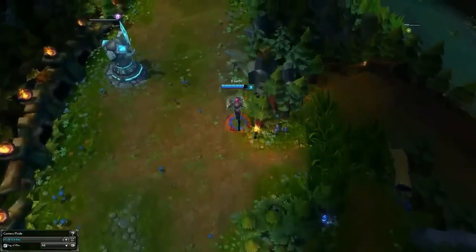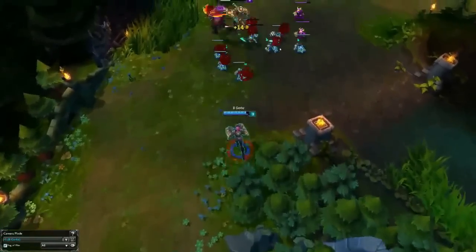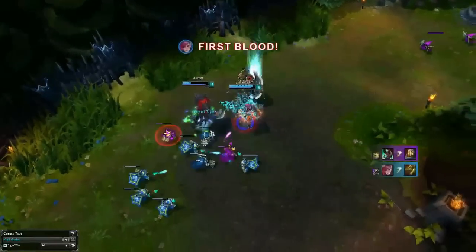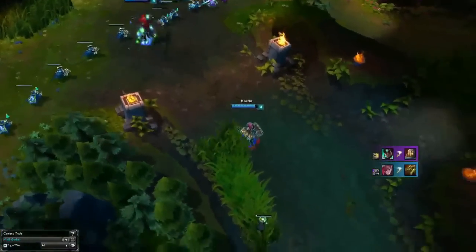Main ways besides the river of ganking top. This is the lane gank. Level 3. I have no idea what's going on. He gets combo. Easiest gank of my life.